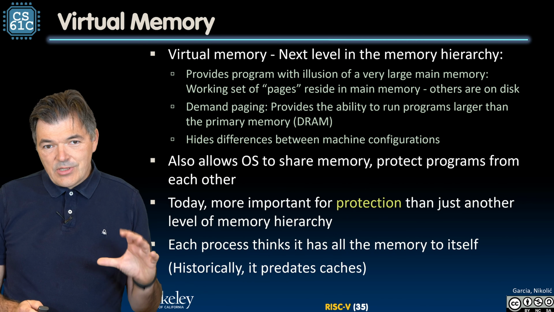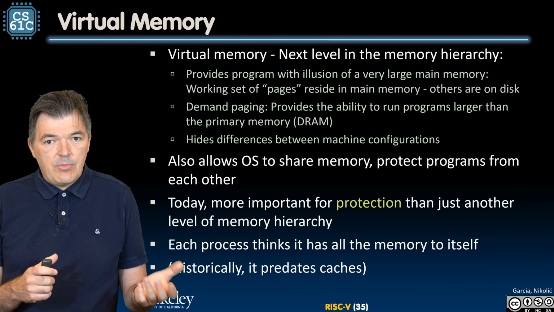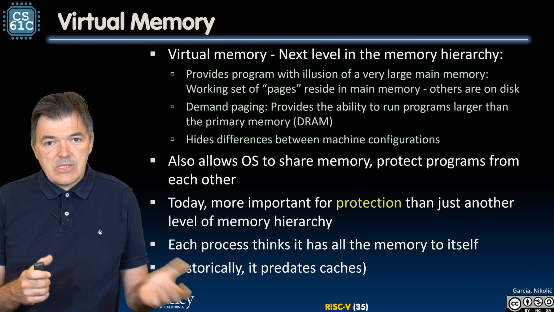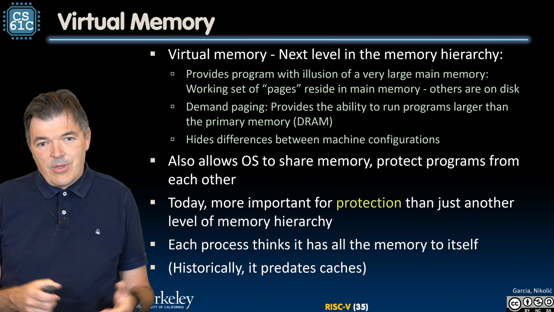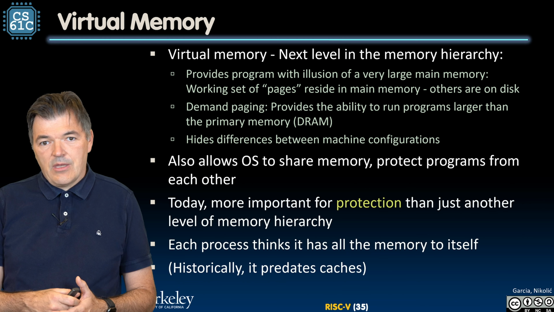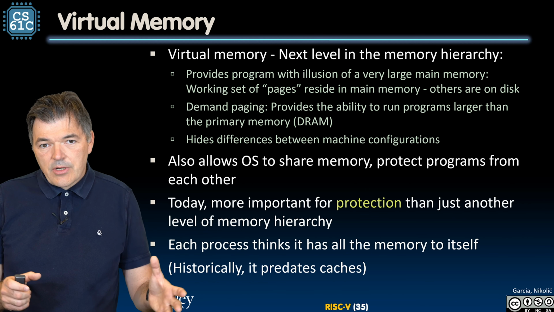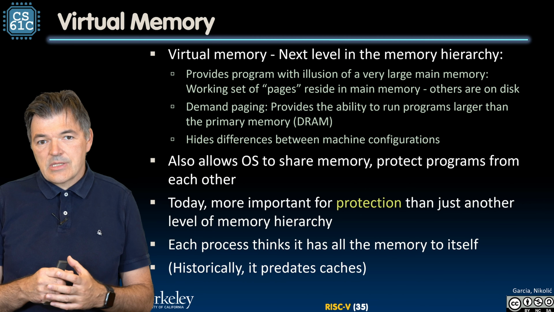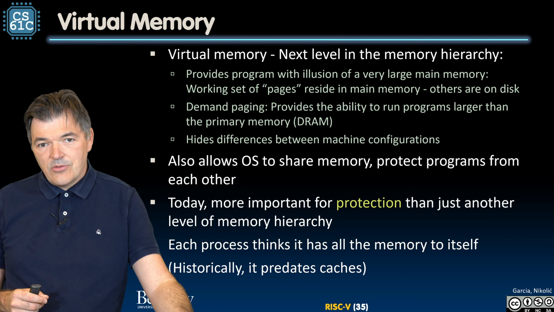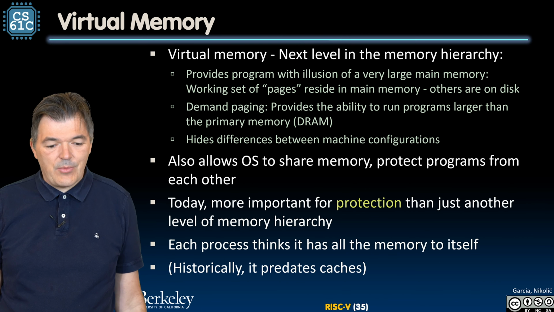There is another concept about that: different machines, when we build a different PC or buy a different PC, come with different amounts of memory. You've seen that. Some of them have 8 gigabytes, some of them may have 16 gigabytes, some may have 64 gigabytes. But all programs see them the same way because they will extend some of their memory into the disk through paging and the concept of virtual memory.